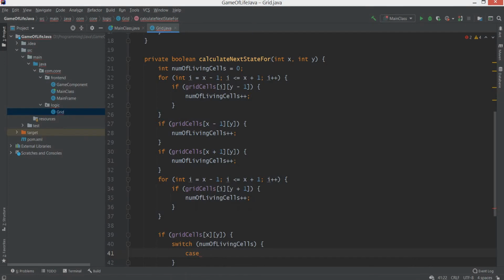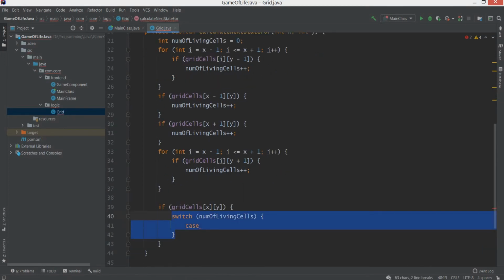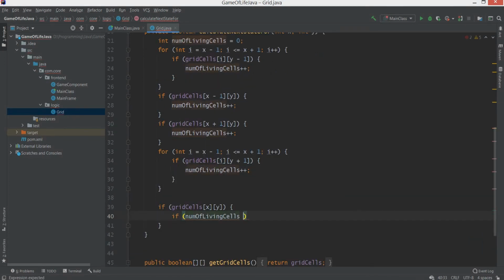So we can just say, if num of living cells is less than 2, then return false.